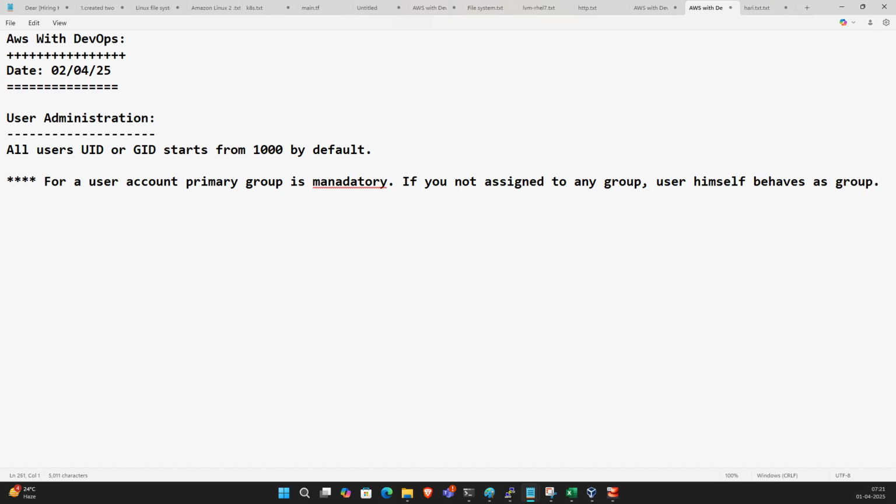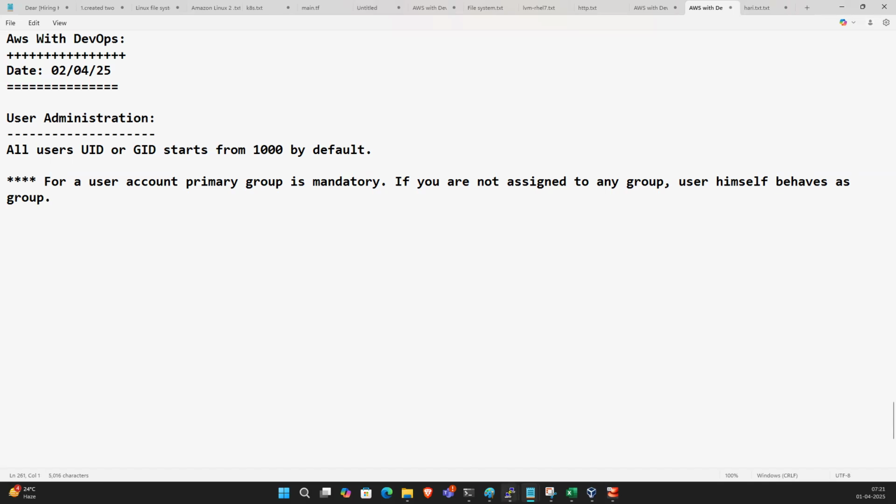So for any user account, primary group is mandatory. If you are not assigned to any group, user himself behaves as a group.